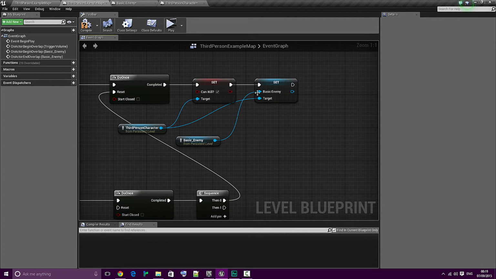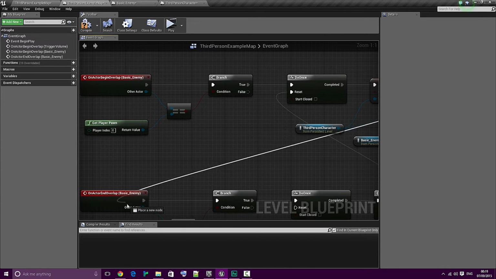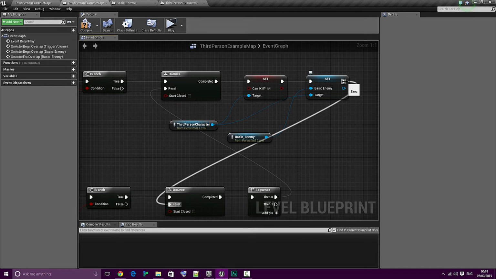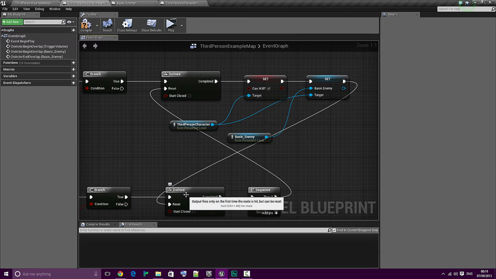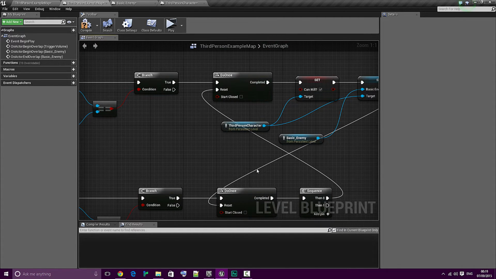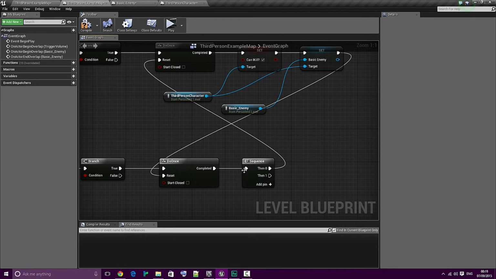Right, after we've set the basic enemy, we're going to drag this to the reset of the do once. So the execution pin from set basic enemy is going to go to the second do once node, and the second do once node is going to go to the first do once node. Sounds complicated, but I'll explain the flow in a minute.